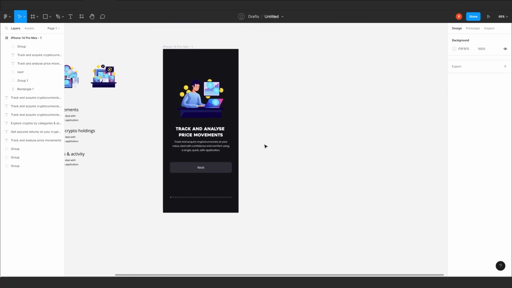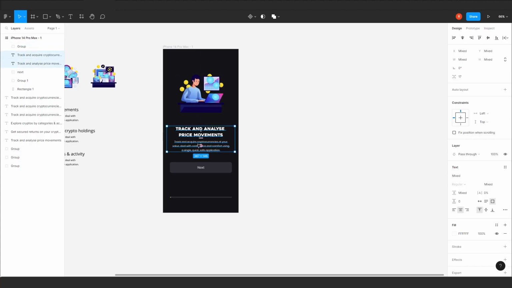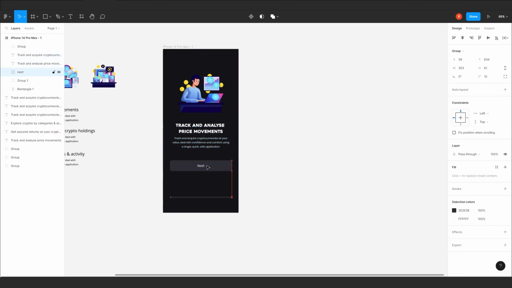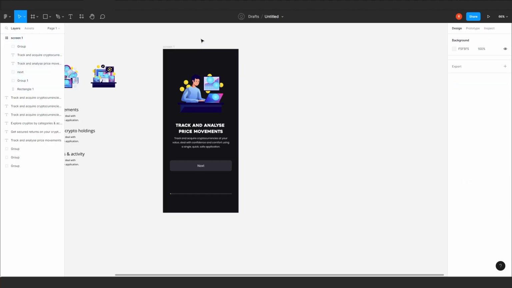Now bring it up, bring all this thing little bit up. Now give the name screen1 and give the file name also. We will give crypto app.